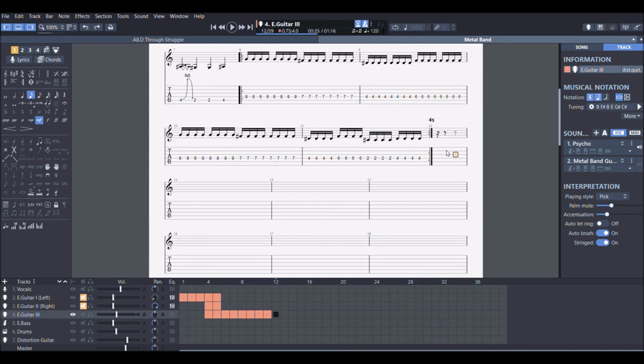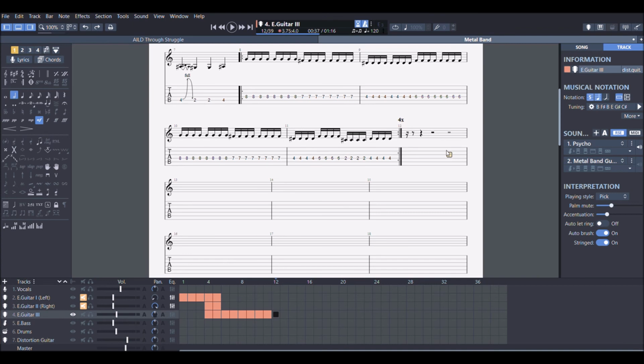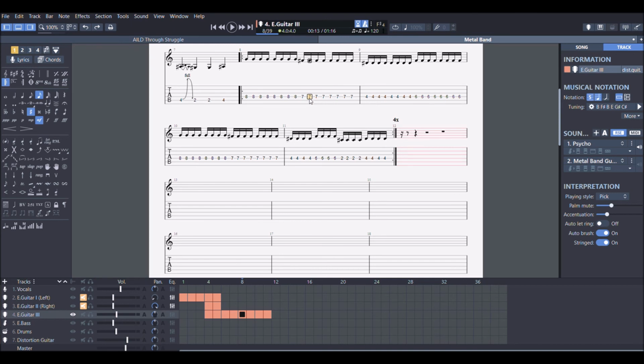An 8th rest, quarter rest, half rest, and a whole rest. And the same logic applies for the rests as for the actual notes themselves.